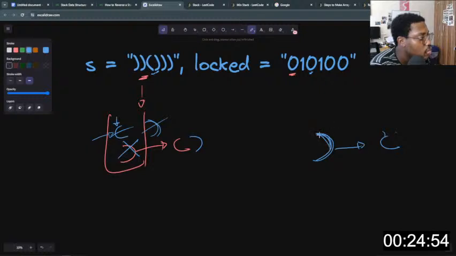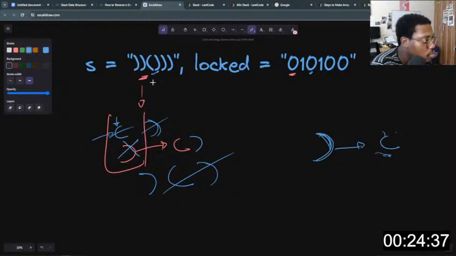But if the closing parenthesis is not the same as this, when we have this, then we need to change it to this and then cross it off. Then we are here.